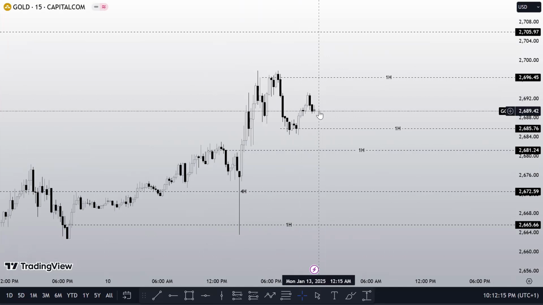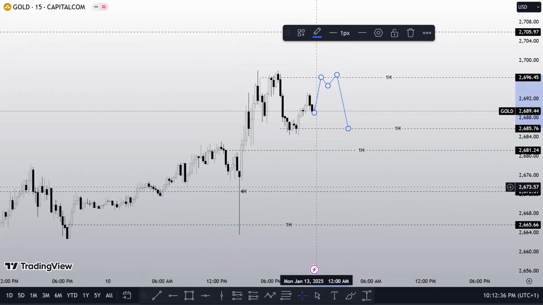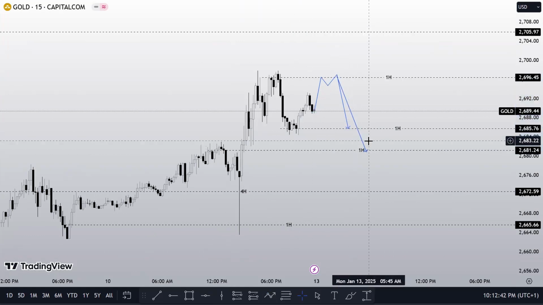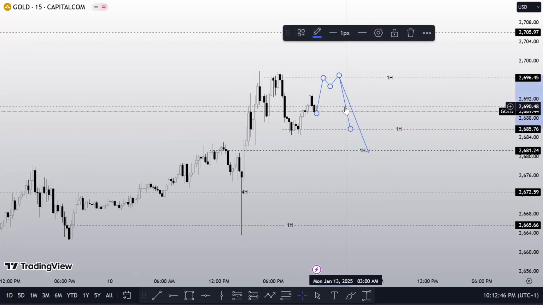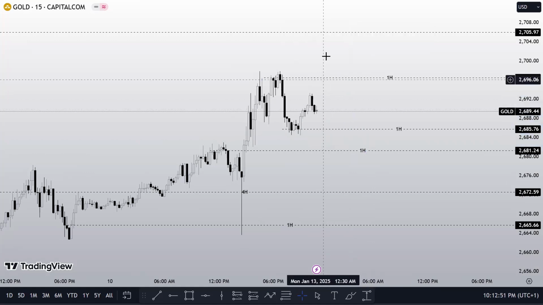And definitely what I am expecting this market to do is something like this. So from the period of 12, 1, 2, 3, 4 a.m., the market comes back to this 1 hour zone and forms the W pattern and sells either to this 1 hour zone or to this side. So either it sells down here or it's selling from here down to this other zone. Okay, so this is what I expect the market to do. But like I say, I trade what I see, not what I expect. So the market might not play this. The market can break up and go to the next one.